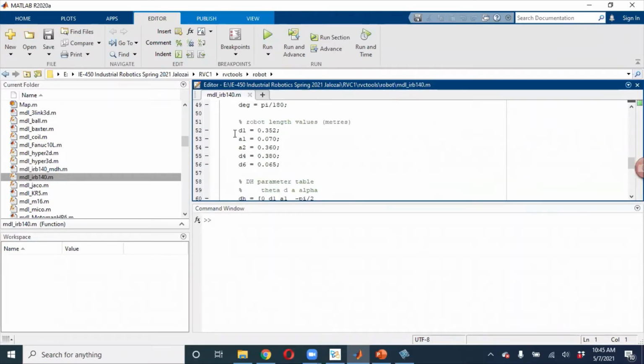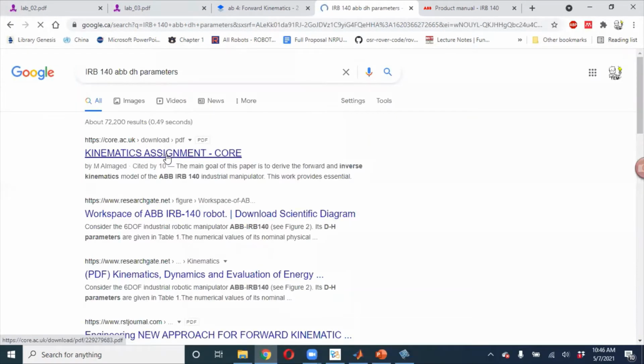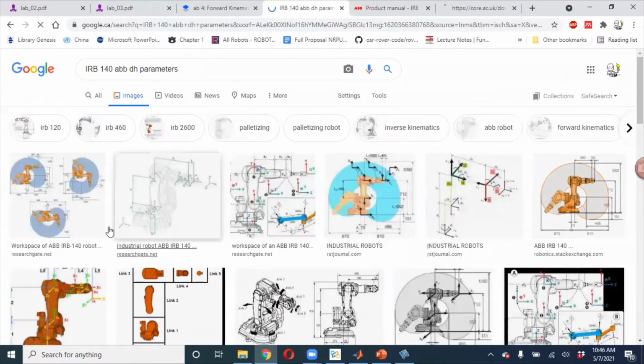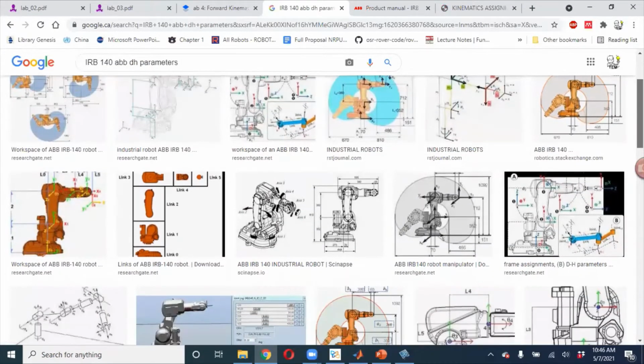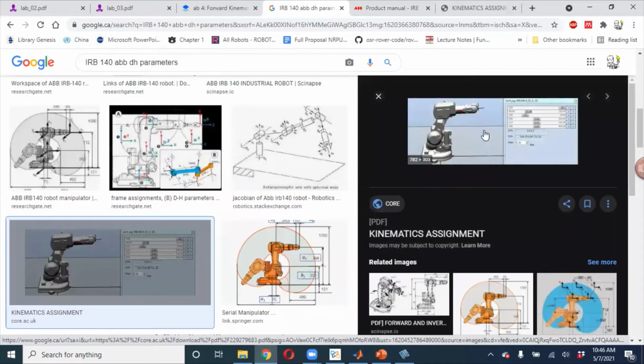So let's see. These are the D's. So D1, A1, A2, D4, D6. These are the link offsets and these are the link lengths. They are coming from the data sheet, but somehow I cannot find the data sheet. Okay, let's find it here.